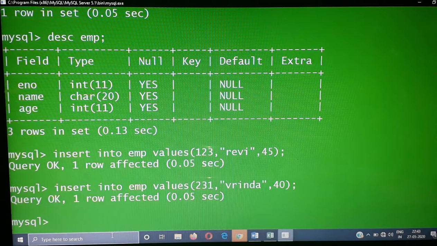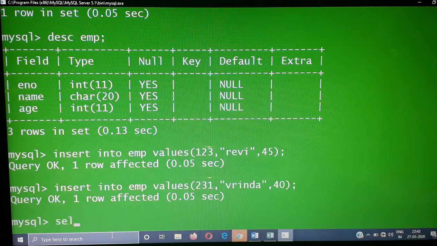Next we can see how to change the inserted value. We studied the update query last year. So by using the update query, you can change the value which is already inserted in the table. Before going to the update query, there is a command select. Select query is used to display the content of the table.